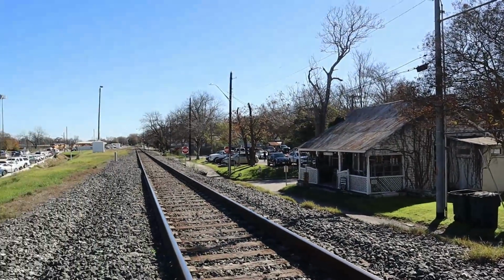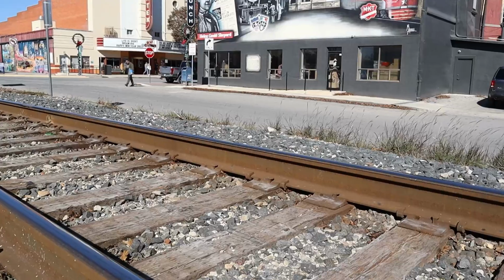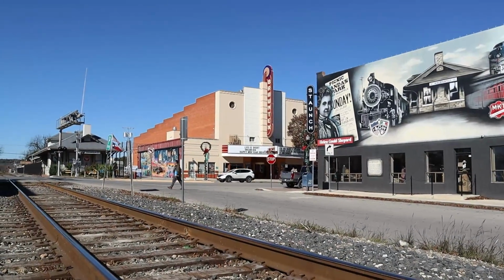Many of the buildings here in New Braunfels look very, very old. I wouldn't be surprised if many of them date back to the 1800s, or at the very least, very early 20th century. Some of these houses just look like pioneer houses from way back in the day. I really like that the town preserves not only its German heritage, as we saw, I mean, we walked into a real beer garden, an Americanized version of it, but it's a beer garden. And it really leans into this Old West, pioneer, frontier vibe. Great if you have kids. I'm sure kids would love to explore a little town like this. It really is almost like a themed town.